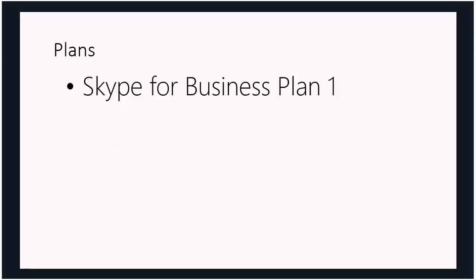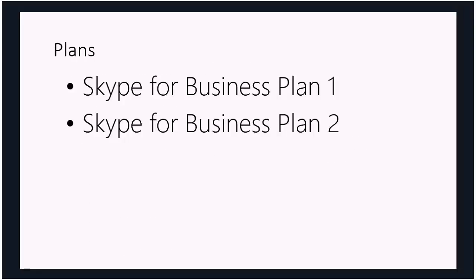Now, what plans are out there? There is Plan 1 and Plan 2, so you can buy just Skype for Business Plan 1 or Skype for Business Plan 2, and then you can start implementing that. So a strategy to consider may be the fact that you could start with a very low impact product like Skype for Business inside a business, get them using it, get them familiar, show them the benefits, and then as that brings results, then you can start scaling that up to include additional options like perhaps Exchange or SharePoint, OneDrive, all those sort of things can then be included.